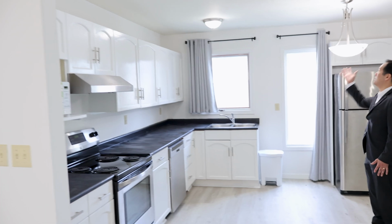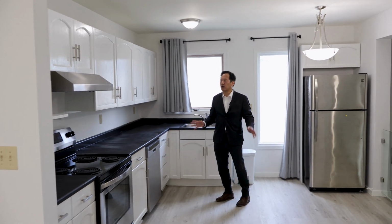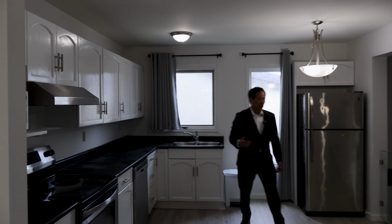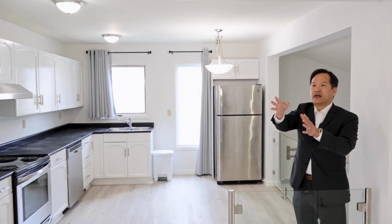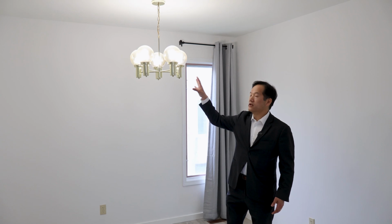what's different here? Well, this is modern, and this is modern. Now, it's not $500. You can tell it's probably from the Home Depot kind of contractor pack, but still. If it were me and I'm already renovating this, I probably would have changed out that dining room. When you think about going up these stairs and you see everything with the glass, the stainless steel, the nice white cabinets, and then you look at that dining room chandelier again, it doesn't match, right? When you're talking about rentals, all of the little things have to come together in order for that feeling. This is kind of like sales, and sales is all about emotion. If you're an investor and you're already doing these renovations, you've got to think, what feeling do I want the tenant to have when they first walk in through that door? And this doesn't match what's over here.